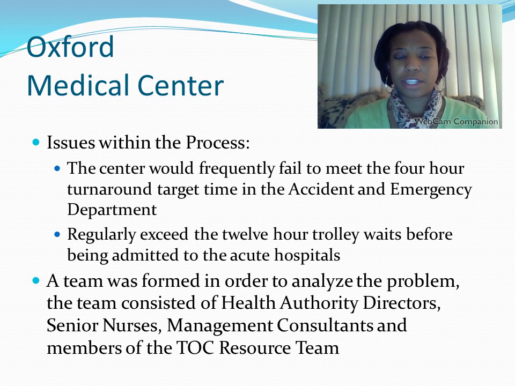Hello, I am Brittany Jones. Our case study discusses the issues inside the Oxford Medical Center. The center would frequently fail to meet the 4-hour turnaround target time in the accident and emergency department and regularly exceed the 12-hour trolley waits before patients were admitted to the acute hospitals. These two events are dependent upon one another, and since there is a natural fluctuation in their performance, this is referred to as a wandering bottleneck.